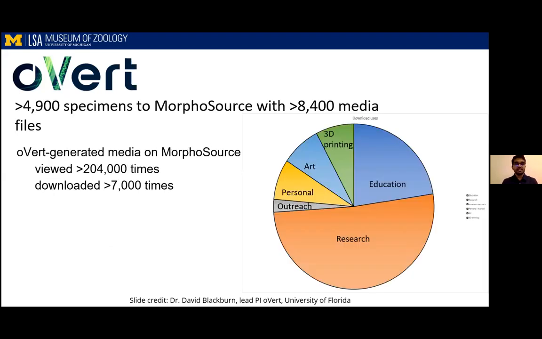And I know I've mentioned a couple times, anyone can go on MorphoSource and download these data for their own research. However, interestingly, we are getting a lot of downloads for educational purposes too. And not just educational purposes at a university level, but also at a K through 12 level. So we're getting a lot of teachers who want to introduce their students to science and anatomy, getting on MorphoSource, downloading the data, and then using them in their classroom.